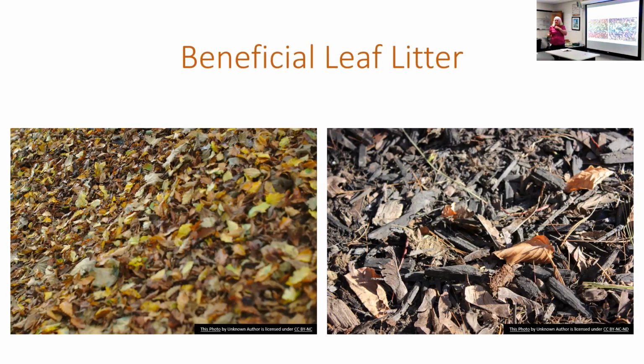And if it's not as beautiful and pristine as your neighbors', well, it's time for them to start to learn what kind of processes we're going for. We have to learn to appreciate these. I know people, after their neighbors spend the weekend bagging everything up, go and take the bags and bring them home and use them, as well we should. I do some bagging up because I take them to the tree stand that I work with in Bakeland, but I think there just isn't enough to say about leaf litter.